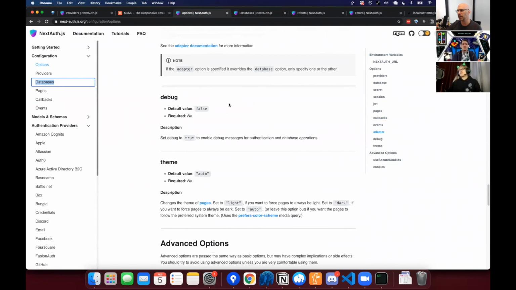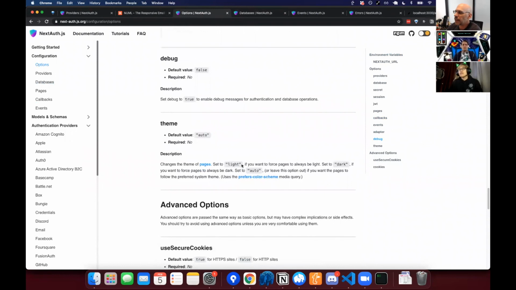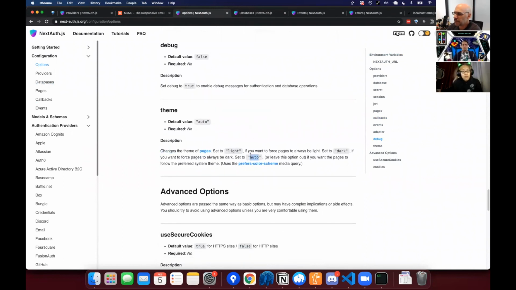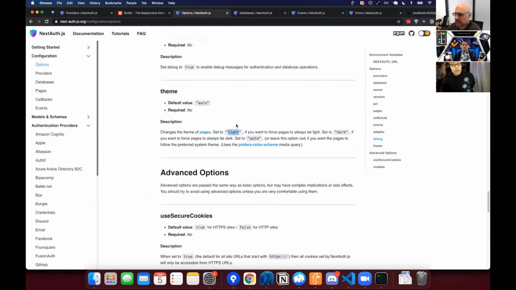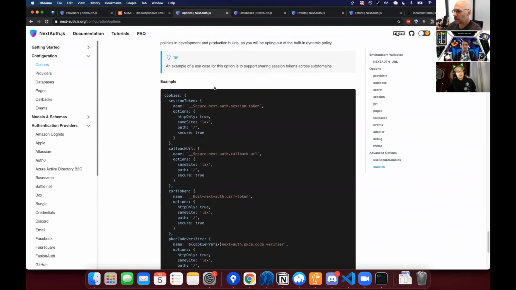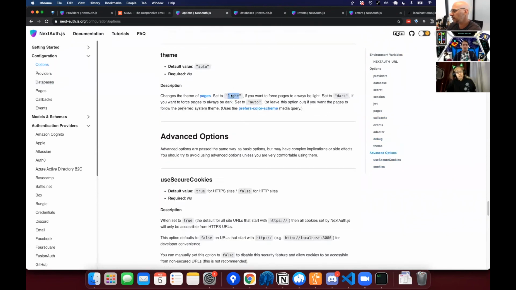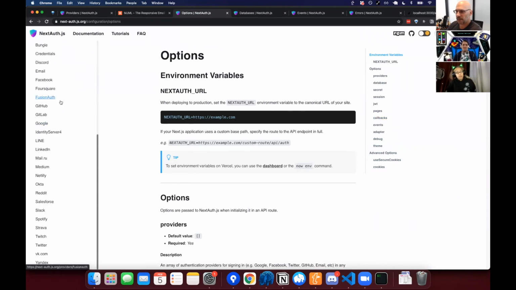And then the debug option I use all the time. Theme, cool. Oh yeah, sorry. This is the option I was talking about, light or dark theme. By default it's set to auto. But lately I've just been setting it to light, just for consistency with what Next.js creates by default, and also because my app that I'm building around it doesn't have a light and dark mode yet. But when you want it to, I'm sure this is going to make it a lot easier to toggle. And there's more security options, and yeah. Whole lot of authentication providers. Crazy. Amplify, GitLab, Google. I had never even heard of half of these.